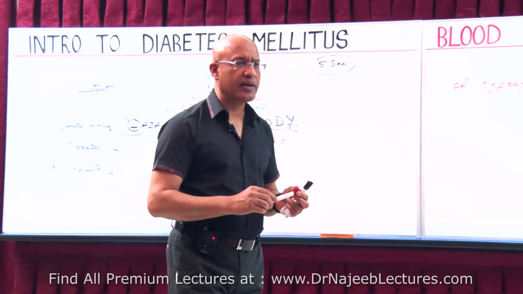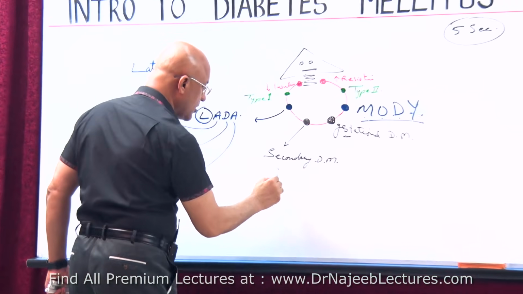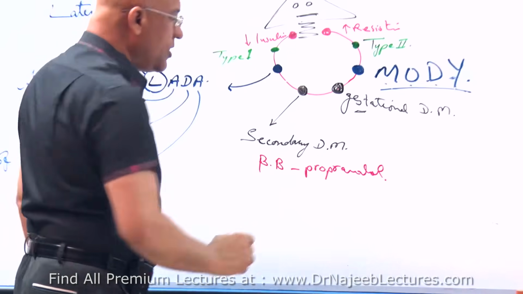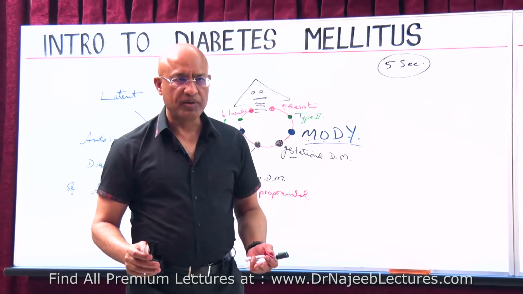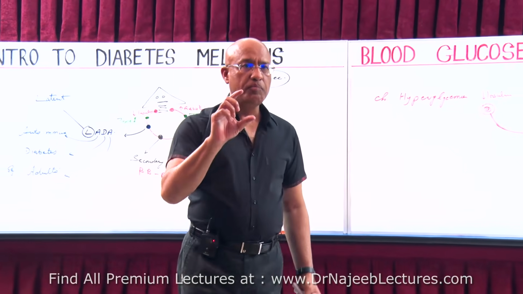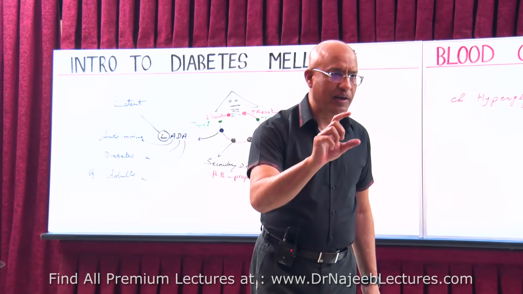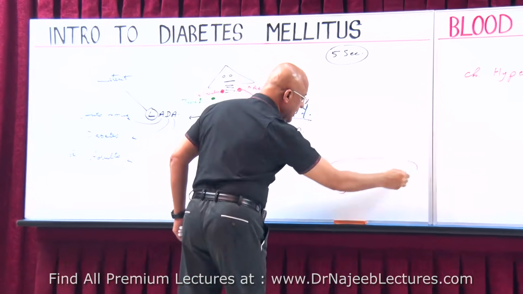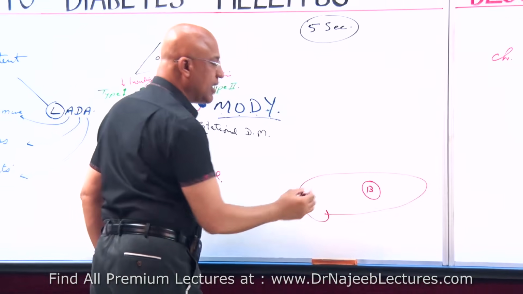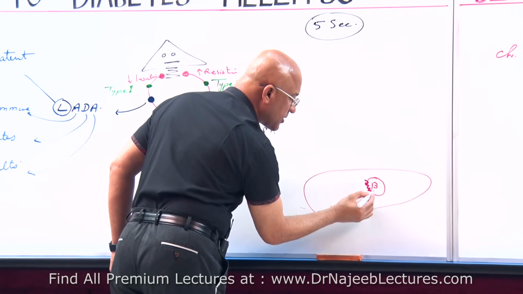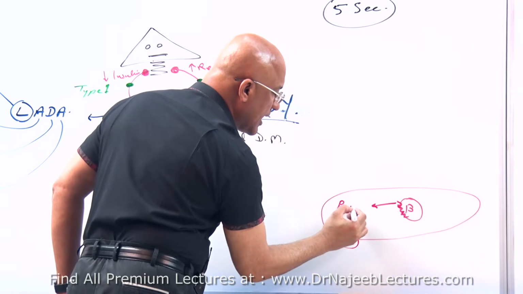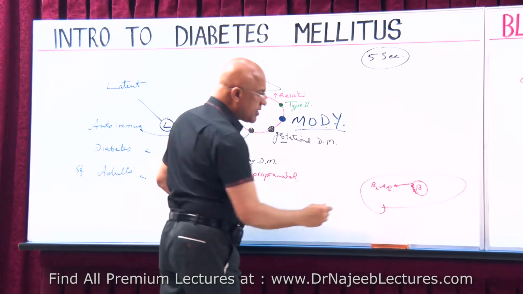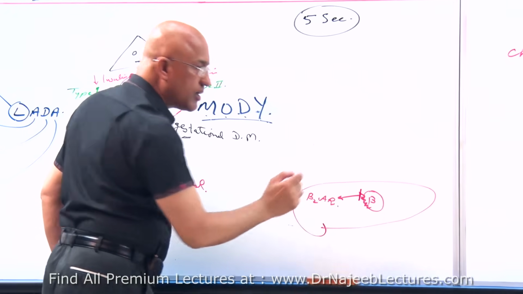There are so many types of secondary diabetes mellitus, but just as an example, we talk about one drug. A very commonly used drug is beta blockers, classically propranolol. Now, propranolol basically blocks beta receptors. On the pancreas, in the islets of Langerhans, on the beta cells, there are beta 2 receptors. This is the pancreas, here is your beta cell, and on the beta cell there is a 7-pass receptor. This receptor is basically the beta 2 adrenergic receptor. Now, if we give a beta blocker, this receptor is not functioning.